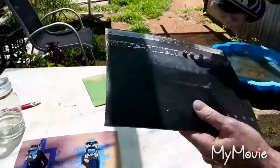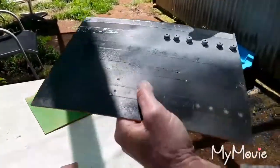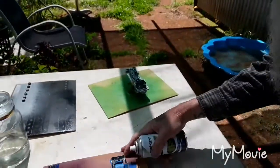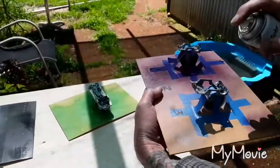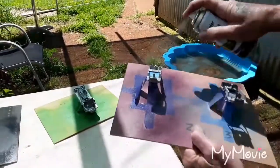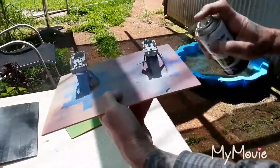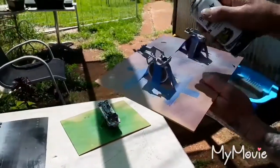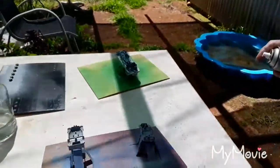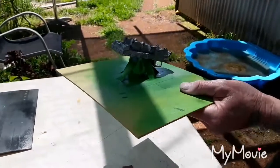Now I'm just putting the primer on these. Automotive Jeepy colour primer, just a light coat onto the wheels. There we go, they're all done there. Same as onto the Jeeps. I'll do the underneath in primer first. Make sure I get it everywhere, just nice and neat. We'll do underneath, flip around. Get most of the sides of some of them, so it's not too dry. Right, and then we'll do the bottom of this one. This is the tricky one because it's got paint at all angles everywhere.